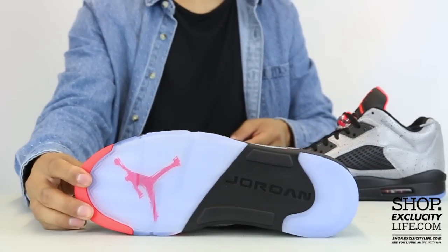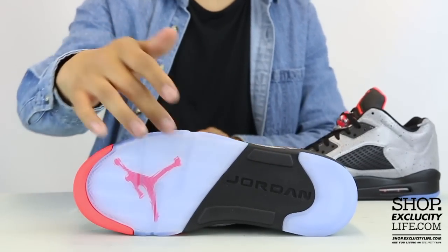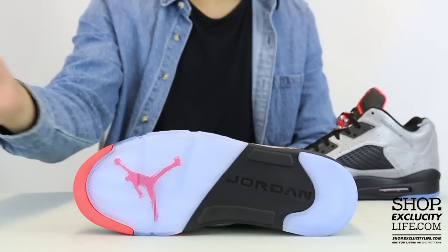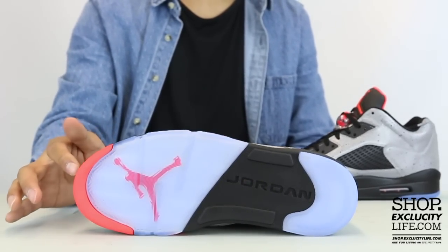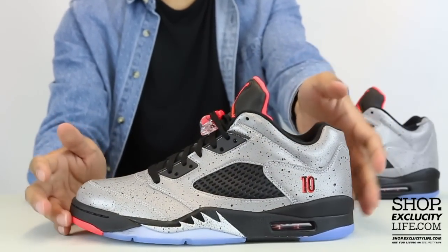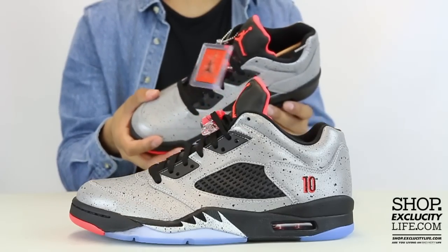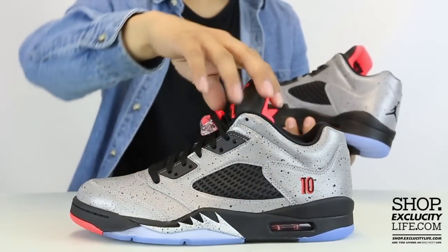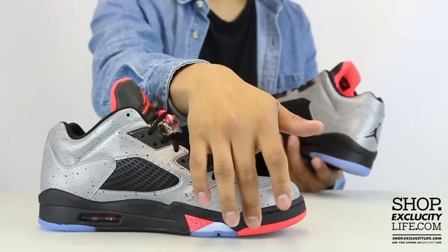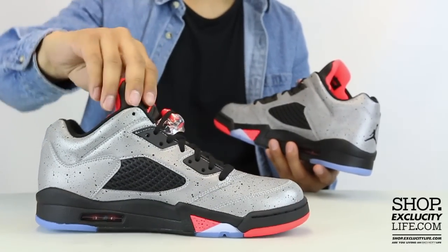You got the classic Air Jordan 5 outsole, icy sole on the front and on the heel of the shoe. Infrared 23 Jumpman behind that icy sole, and you got a little hint of infrared 23 on the toe right there as well. Midsole of the shoe is the classic Air Jordan 5 midsole, infrared 23 airbag on the heel, and details on the front of the shoe. You got the speckling on that little triangular part of that shoe right there.